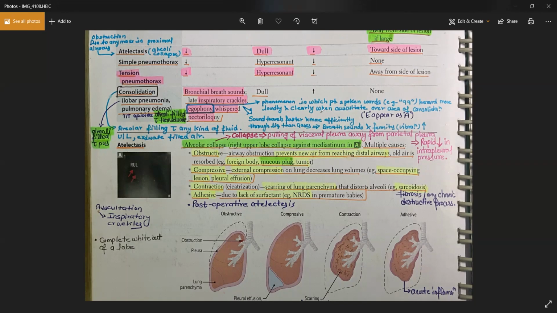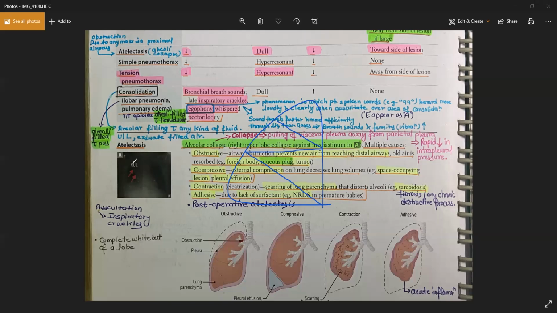If this is your right lung, and you have three lobes, you have two fissures, the horizontal one and this oblique one. Now when you have a collapse in this upper lobe, what will happen to this fissure? Would it remain horizontal or would it change like that? It'll bulge. Yeah, exactly.